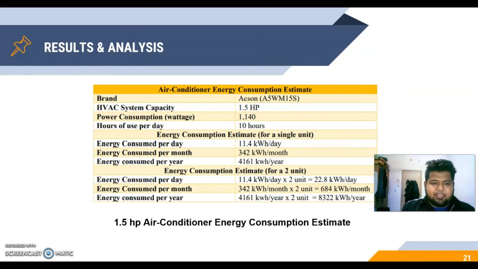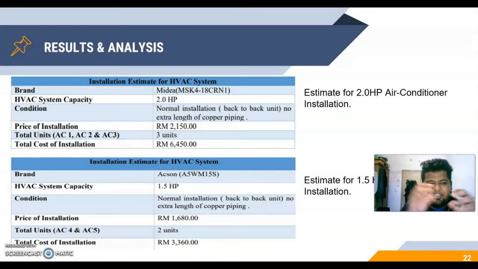Okay, next let us look at the installation estimate for HVAC system. Okay, a HVAC device is not a device where you install, then you're going to throw it away, or you're going to put it in your store, or no matter what, you're still going to use it. A good HVAC system, when it is well maintained and well kept, is going to last you for around 5 years to 10 years. 5 years, it's too short. Maybe in 5 years, you want to upgrade your system. Well, 10 years, your system is still in good condition and it is also well kept.